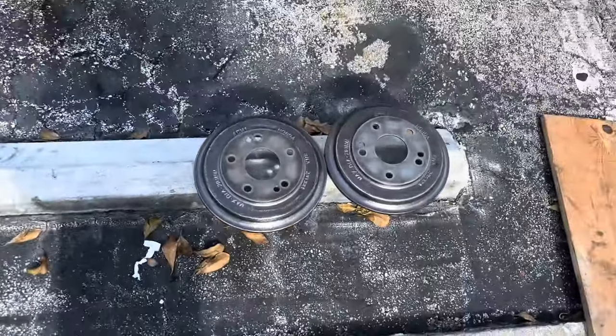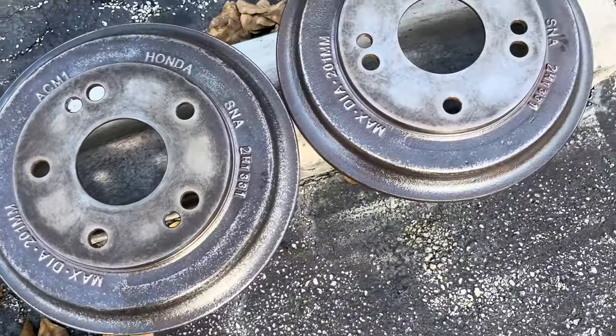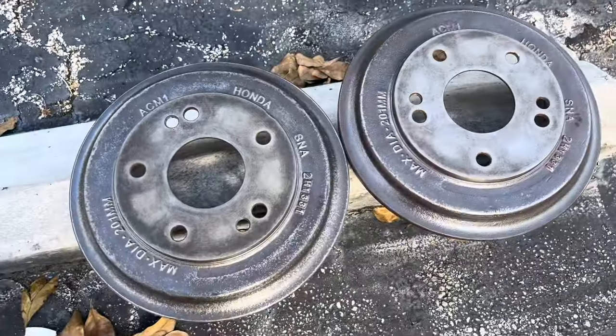All right, guys, a quick little update. This is how far I got with the drum. I mean, they're pretty much clean, but I'm gonna just go over it then with Bertha.